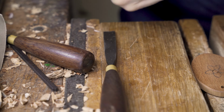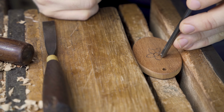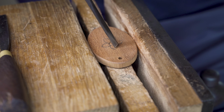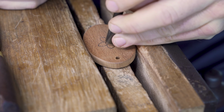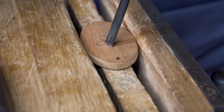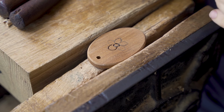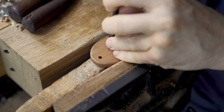So let's now mark out the outline for the petals of our flower. So the same as the center, you measure it out, angle the gouge over, and then 3 taps on the top. Same for the other side, measure it out, angle it over, and 3 taps on the top. So we're going to continue and do all of our stop cuts around the outside of our flower.